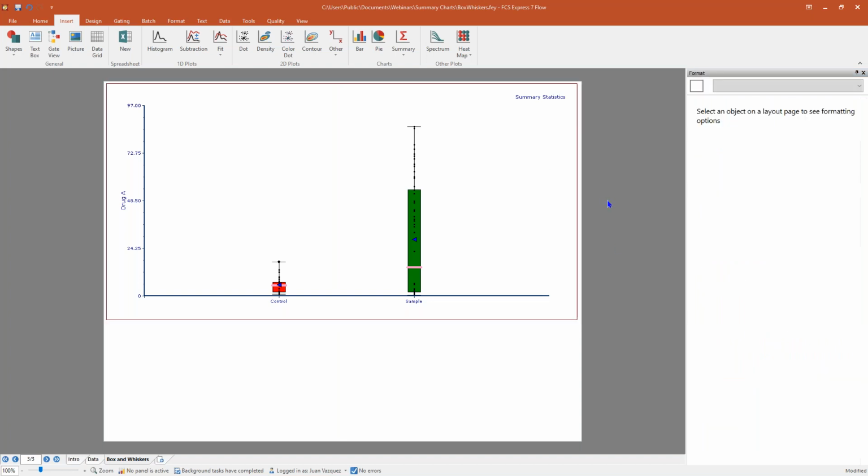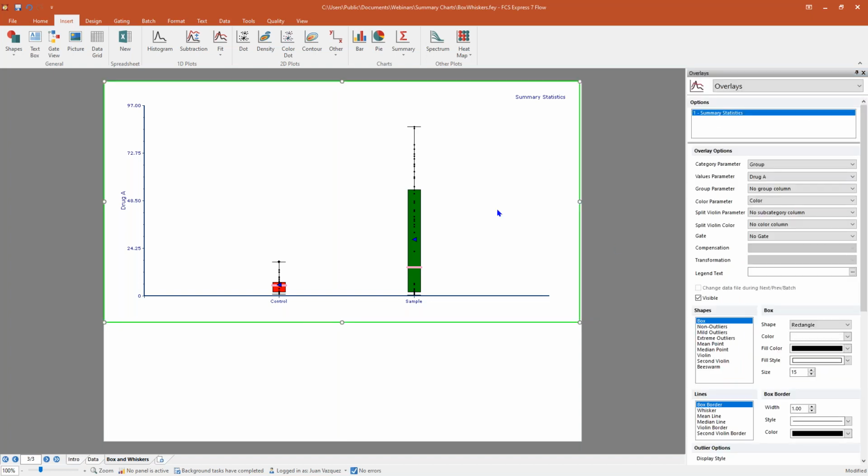Okay, so you can see right away, I can get quite a bit of information of my statistical data from these Box and Whiskers plots. I can see the distribution of the data. I can see where my mean or median point is. I can see basically what's the 50% of my data around that point, okay, around the median.